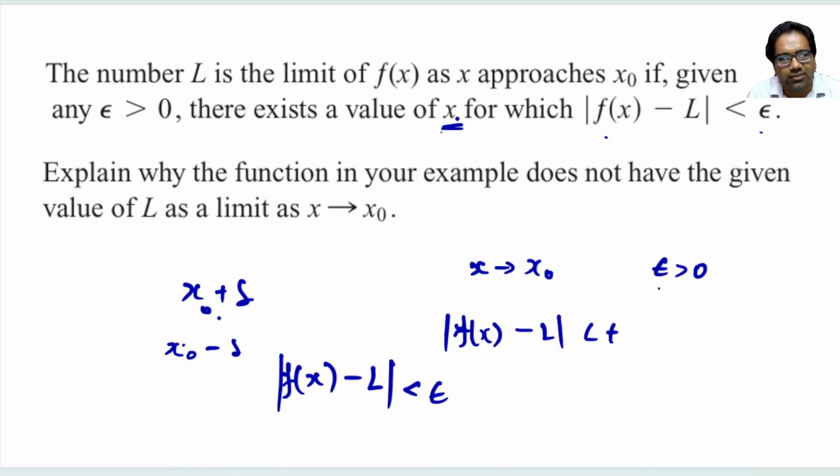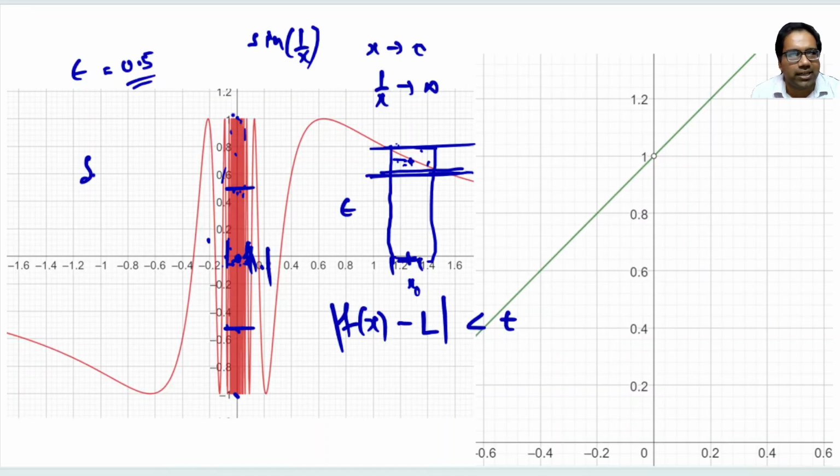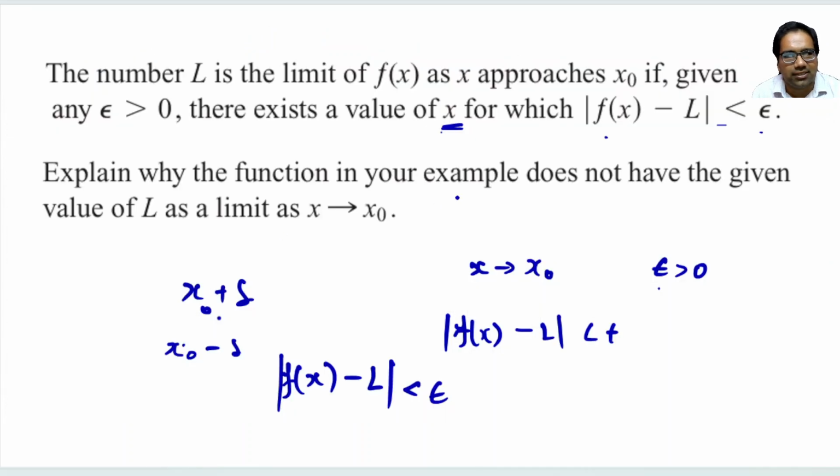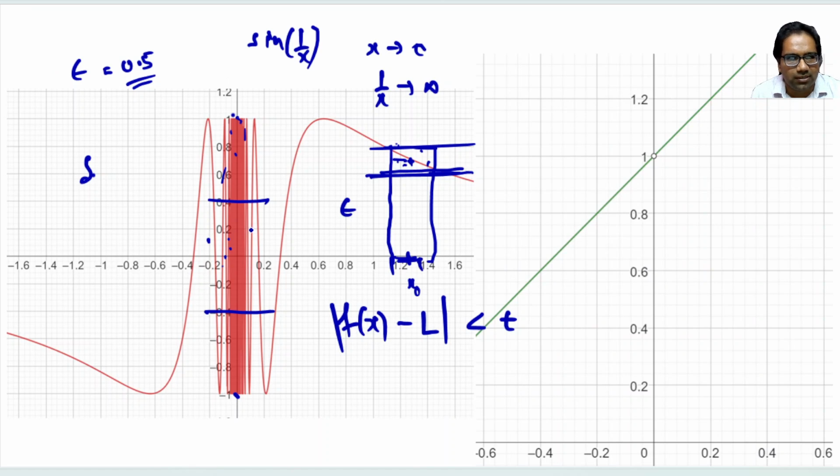Here, it is talking about there is one x which is lying within this range, which is satisfying this condition. For example, our sine 1 by x curve. What does that mean? In this case also, there will always be some x. So for example, if I define my epsilon like this, what is this condition saying? This condition is saying there is some x for which |f of x minus L| is less than epsilon. Here also there are a lot of x's. So this point is lesser, this point is lesser, this point is lesser. There are a lot of values of x for which f of x minus L is within this range.